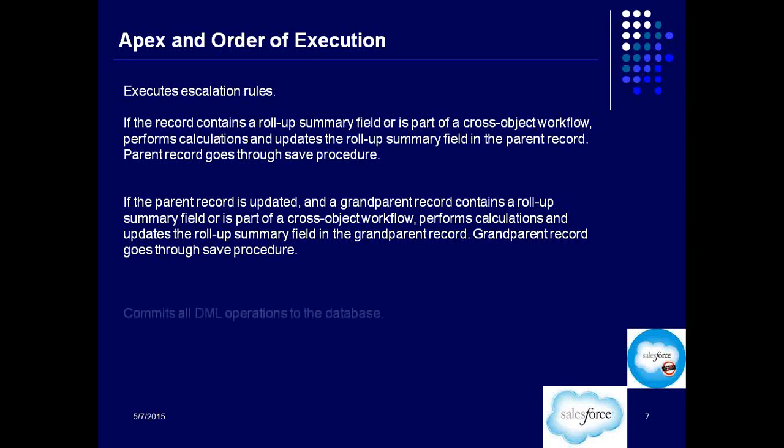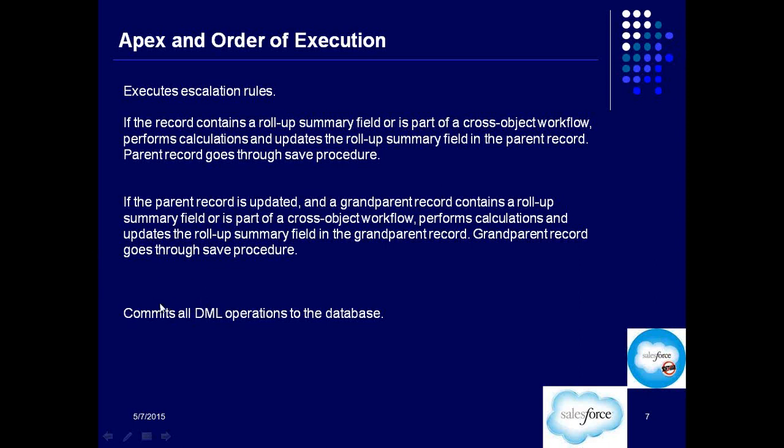Finally, after all these things, the data is committed to the database. So these are all steps which take place before the data is committed to the database. When we are talking about a rollback scenario, it happens before this stage. All these things will happen for all the records, and finally it will check. If it finds everything is okay, then only the data gets committed. Any rollback has to happen before this stage.